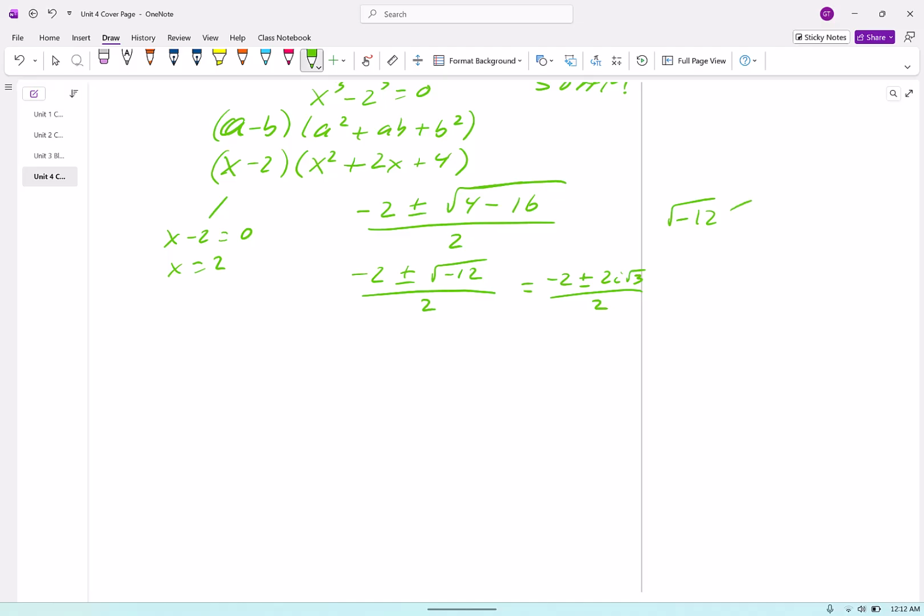All right, so this becomes negative 1, negative 12, right? That's going to be my i. This I'm going to do square root 4, square root 3. That becomes 2. Can't reduce square root 3 anymore, but I got these guys that are outside of it. So this equals 2i square root 3. That's where I get that from.